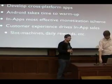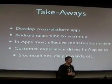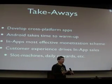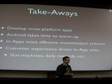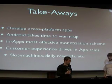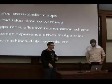Overall, what we found is that it's best to produce cross-platform apps if you can, whether it's Unity or some other platform. Android just takes a little more time to get going than iOS typically. And if you have to pick a monetization scheme, in-apps are a really good way to do that. Anything you can do to increase engagement is a good thing to do. So with that, we'd like to take some questions.